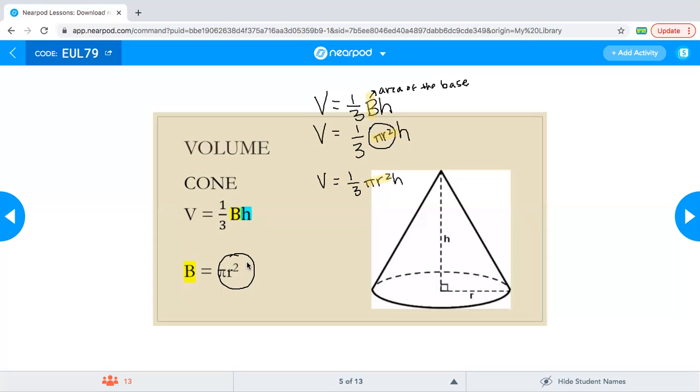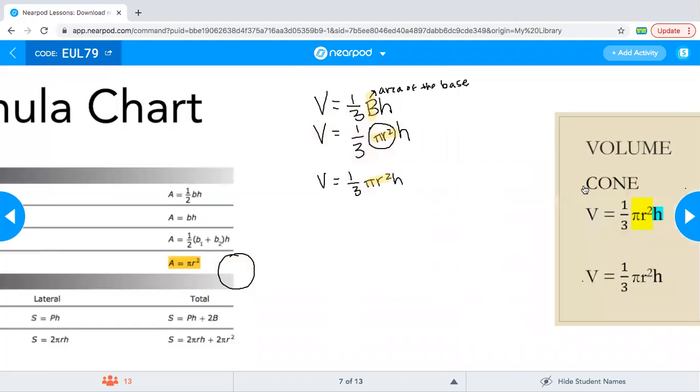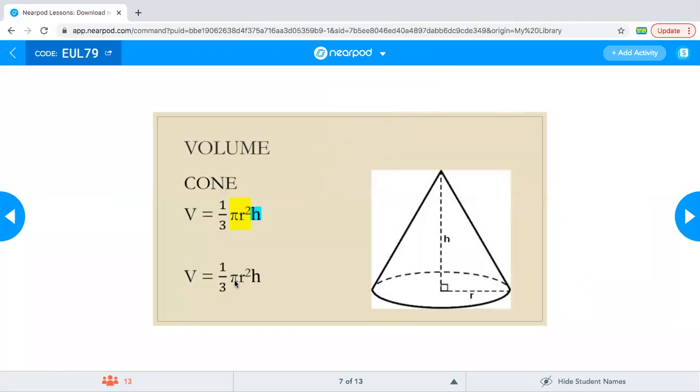Cool. Good. All right. So let's look at, I think the next one's an example. Let's see. Oh, that's just showing the formula chart again. Okay, and this is just breaking it down. So if you don't have this in your journal, I would write this down, make sure you understand it, and then we're going to look at an example.